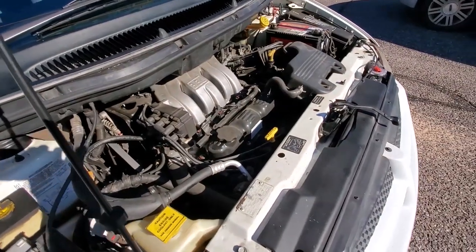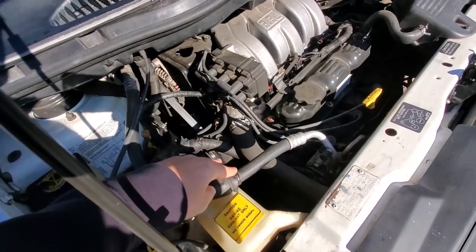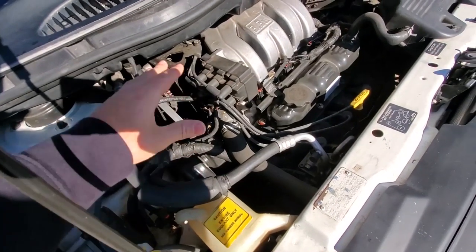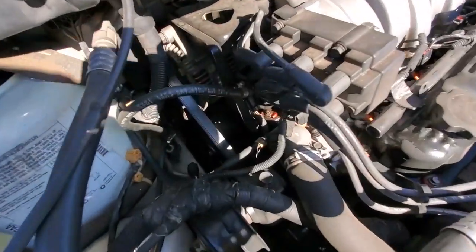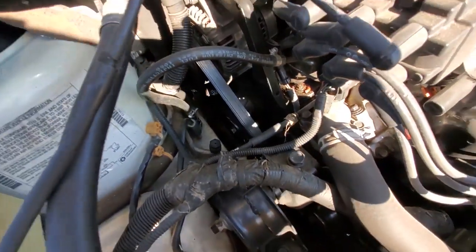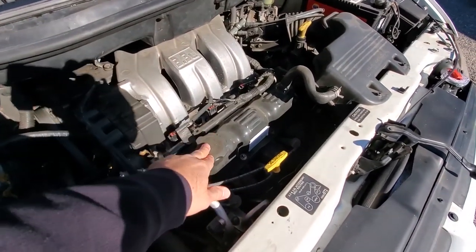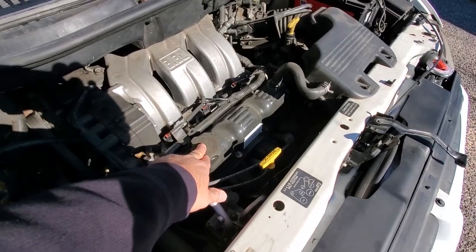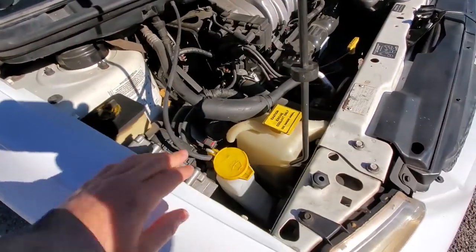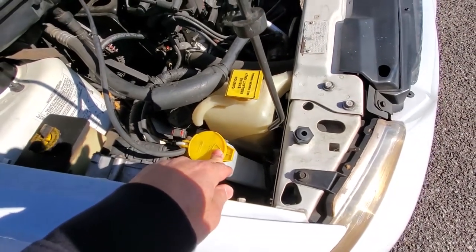Here's the 3.3-liter engine that Tavarish was showing everybody. It's kind of funny because just recently I replaced not only the belt, I replaced the water pump, and I replaced all the idler pulleys inside. It's kind of difficult to work on because the transverse engine is a pain - there's literally an inch of space between the pulleys and the sidewall where the tire is. Over the years, some of the worst issues on this vehicle have been a lot of valve cover leaks - at least four - and the engine mounts go like crazy, so I've replaced at least four engine mounts. The windshield washer fluid tank - you can see it's white instead of yellow - that actually failed and I had to get that replaced about two or three years ago.